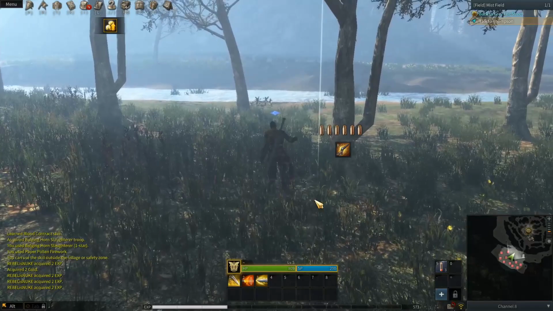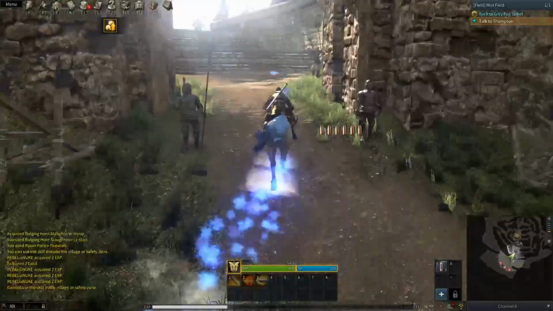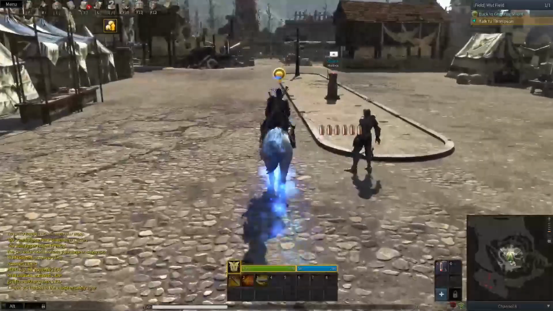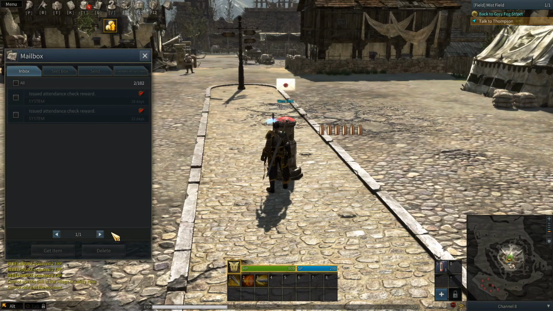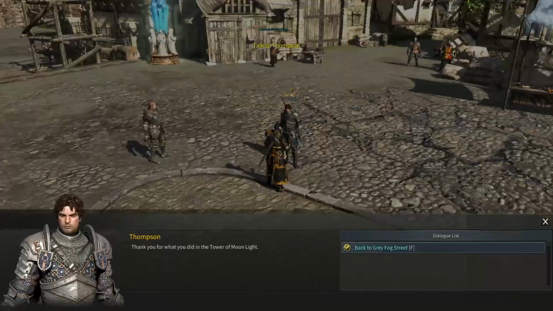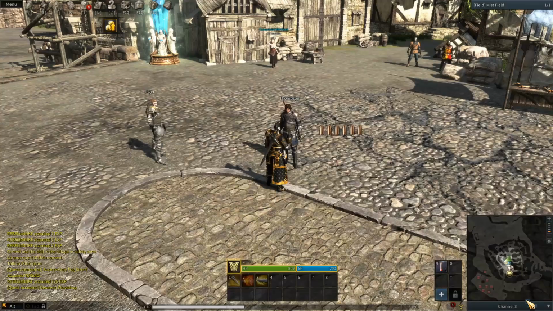Messages, mailbox. Okay. Go talk to Thompson. Look at the magical freaking unicorn nest. Oh, so cool. So apparently there's something else in the mailbox. Whatever. Welcome, Captain. Well done. There we are. Back here. Yeah, great. It'll be up to us. There are too many things to do.